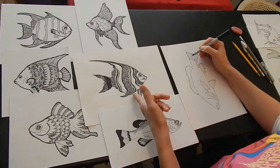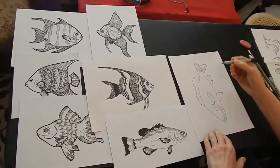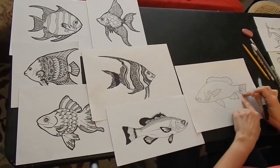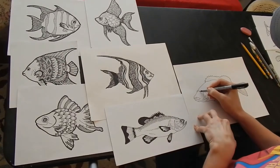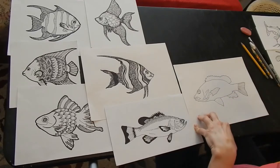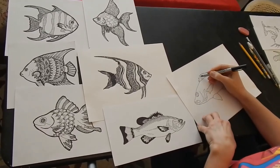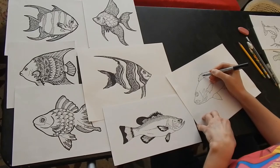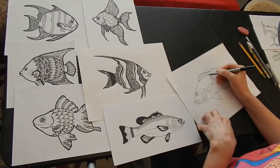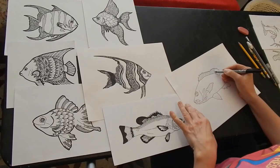Just kind of get in the basics and figure out what you kind of want your fish to start looking like. As you can see with evidence from the other fish, it just takes time — it's not going to take you five minutes or even ten minutes. I'll work on this guy's eye here. I personally like when stuff is uneven and a little funky, but I know there are some of you who like it very perfect and precise — that's why we're a good balance.